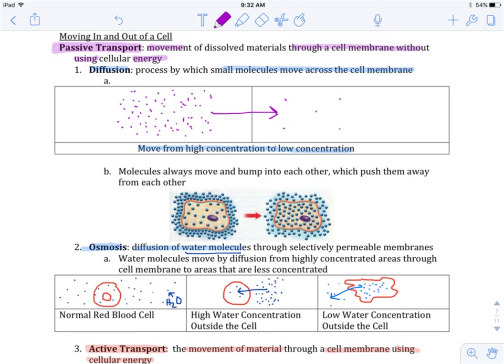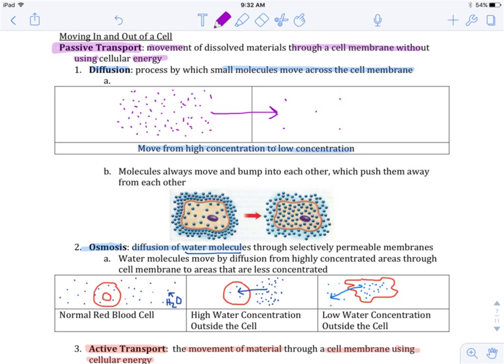While studying the parts of cells, we have learned that the cell membrane is selectively permeable and allows some things in and other things out of the cell. There are two main ways that things can move in and out of a cell. The first is through something called passive transport. The word passive should make you think of low energy.